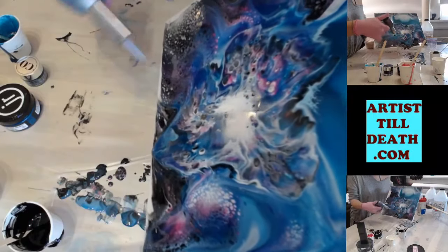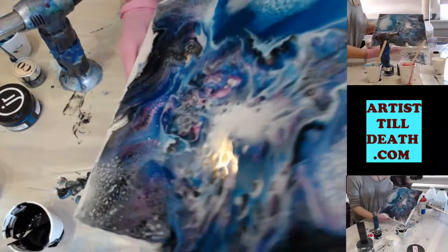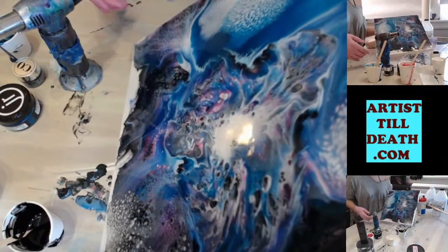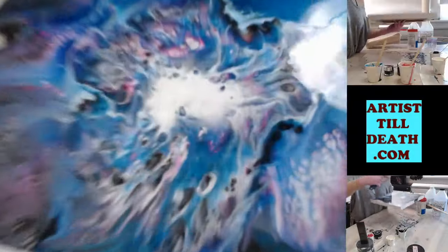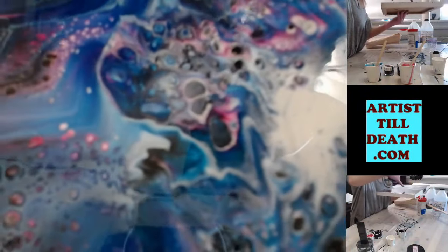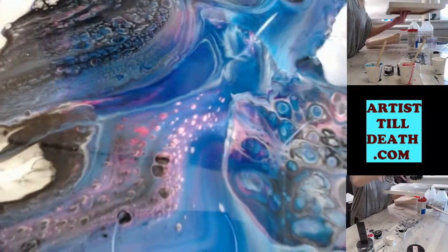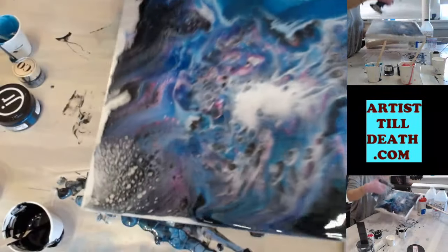You can definitely tell I've got too much base coat. See how the cells are kind of bubbling up right here? They're not very rigid, not very sturdy. Oh, you can see these better.